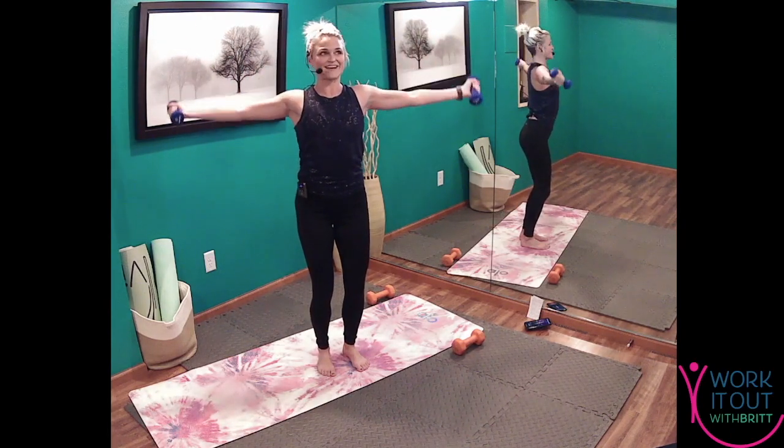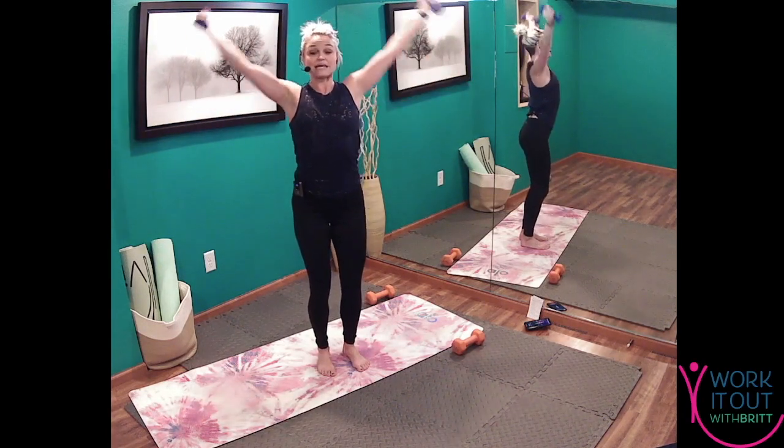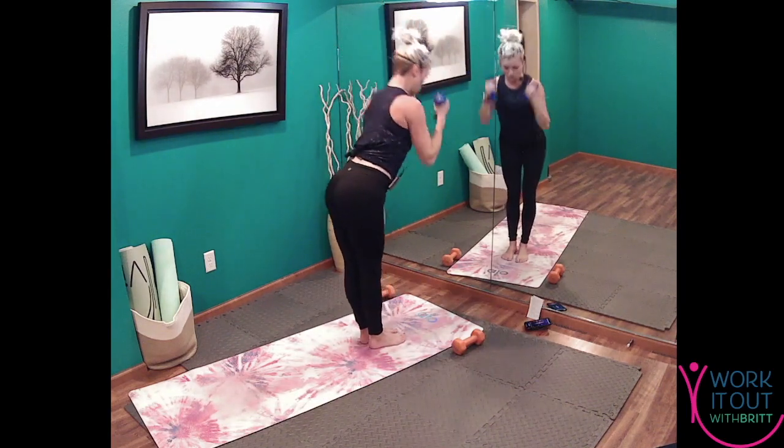In. Extend, arms overhead. Extend. One more. Nice. All right. Step it to the top of your mat. Press the weights up. Forward fold. Let them go at the sides.